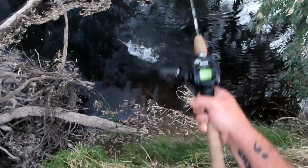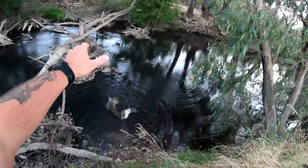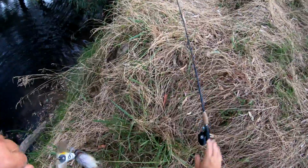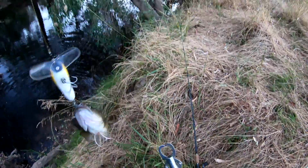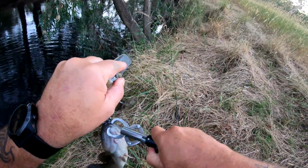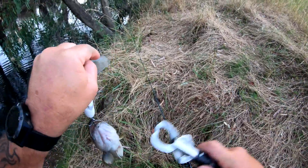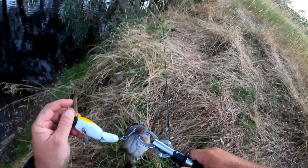Yeah, 3 buffs. Got him! Just about to say 3 buffs in the one cast, and then he never come back. And now he's back. Alright, mate. Now, it's a trout cod. Look at that, eh? I'll do my best not to put him on the dry ground or to handle him too much with my dry hands. A bit hard when you're on these high banks, but sometimes you've got to do what you've got to do.